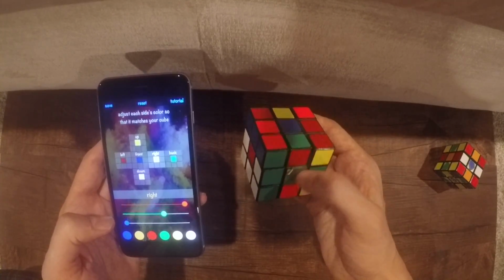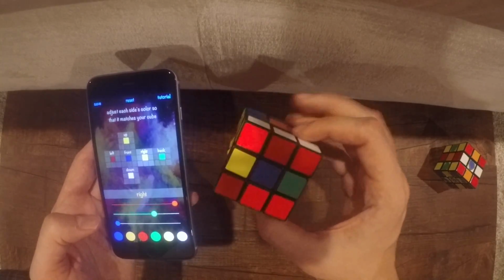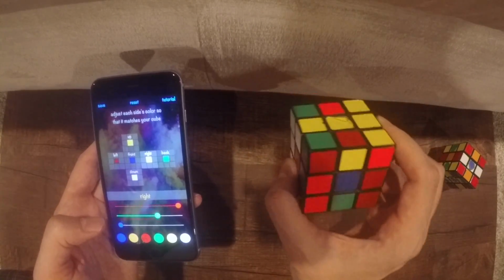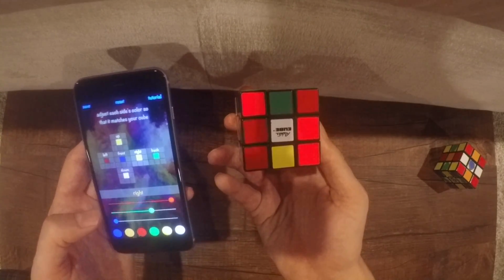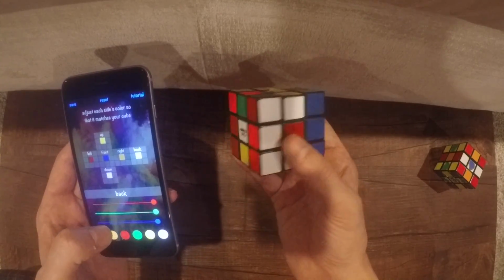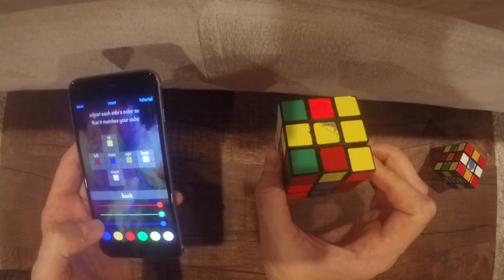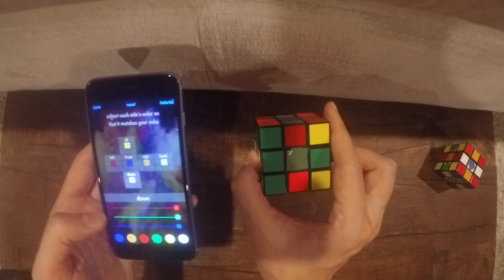All right. The back, let's get it oriented correctly with blue facing us, yellow facing up. The back is white, not green. So let's make that white. All right, so let's go back to the front. Let's look up. Up is yellow, that's fine. But the bottom is green.